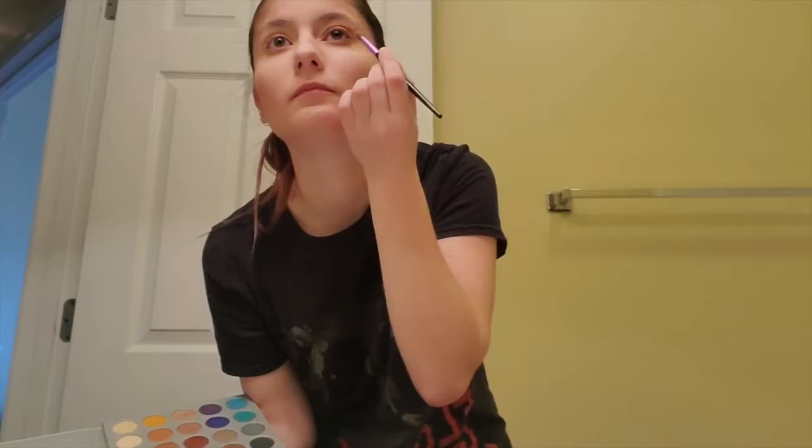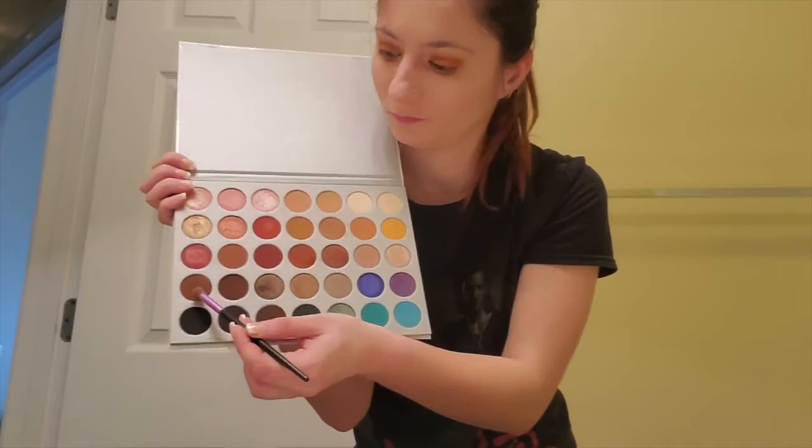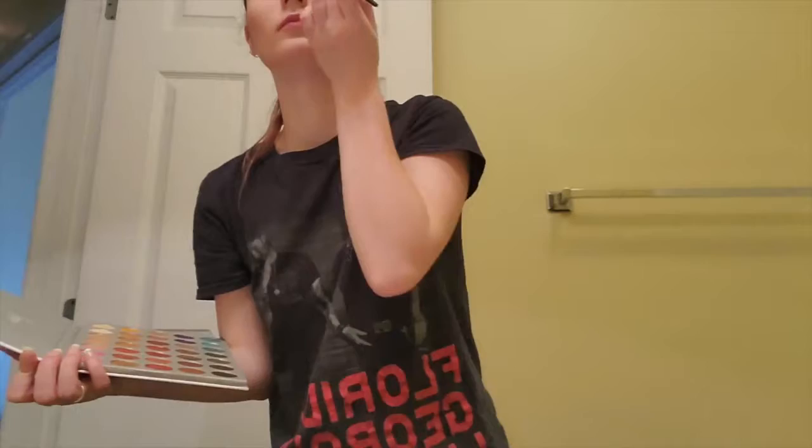Do the same on the other eye, of course, not worrying if it gets on your eyelid because it all comes out in the end. Then I take Mocha and Central Park and I mix those together and I do those in the crease as well, just to give it that depth that I'm wanting.